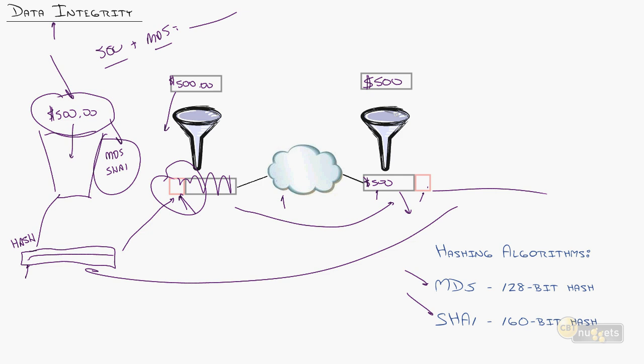Now, if one bit of that data changed, if I put $500 and 1 cent, or some small modification was made, or even if some corruption happened, it went by a fluorescent light at some point in its journey, got some interference and some bits were corrupted, that hash is going to fail. And it's not going to raise red flags and sound alarms or anything like that. It's just going to be like, whoop, this is not a valid packet. Drop it. It's just not going to pass the validation phase, and it will never enter into the system.